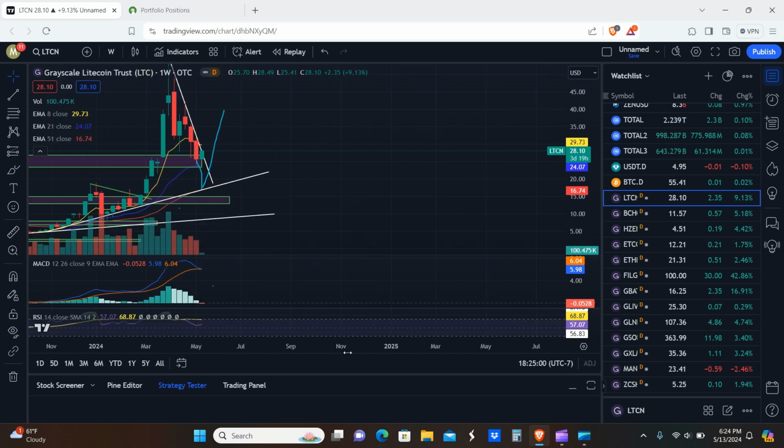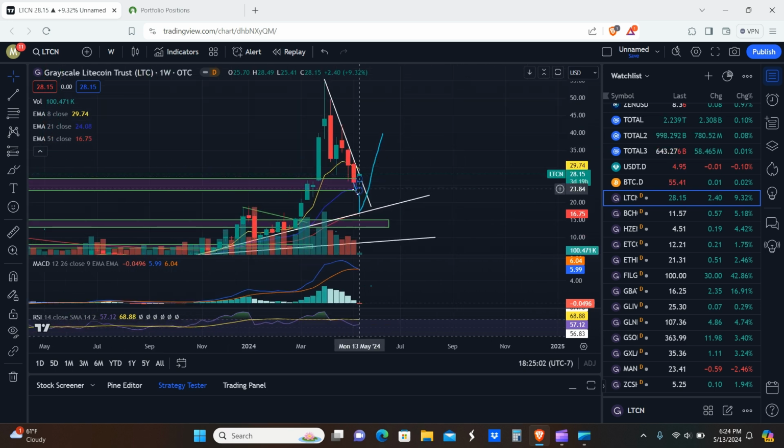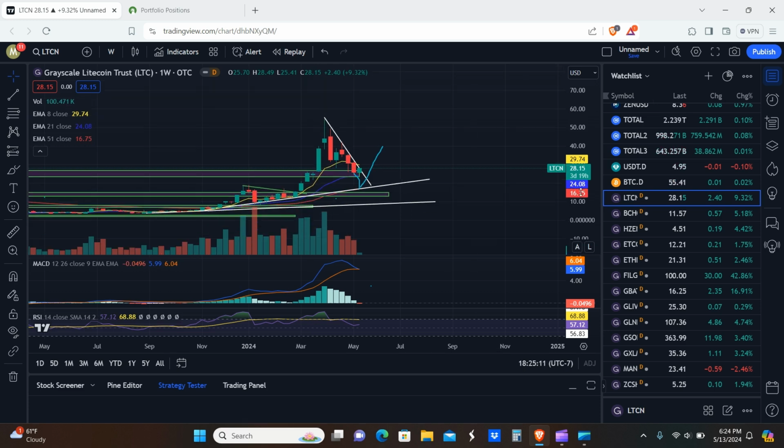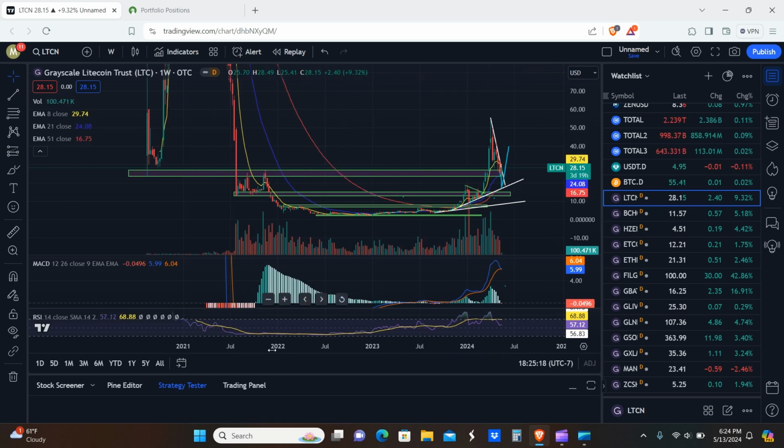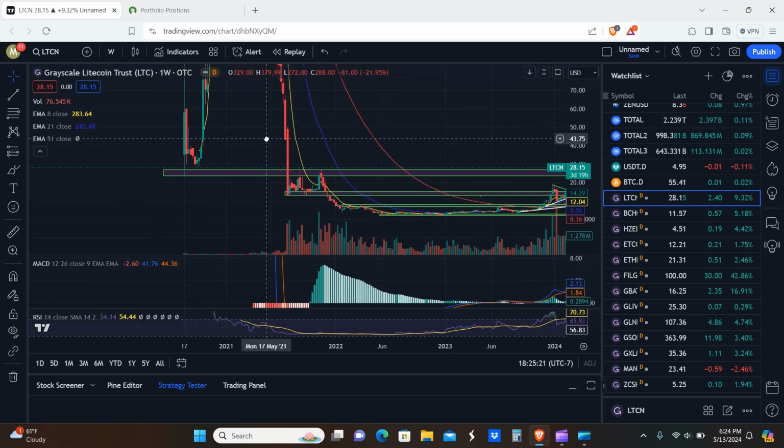So in terms of zones, we're still looking at the support zone here as the current level, or the current buy zone, I should say. So that's $23.50 to about $27. The swing high up here is $55 on the wick high up there, which again lines up with this control bar here.